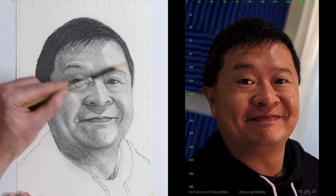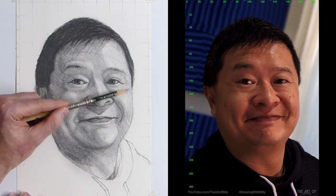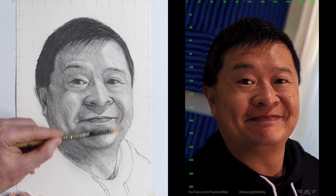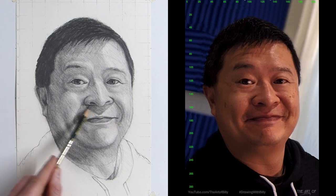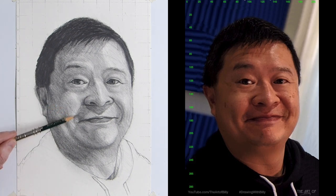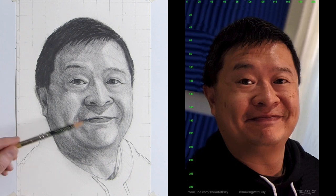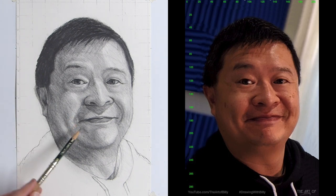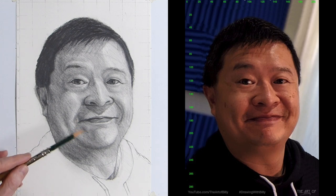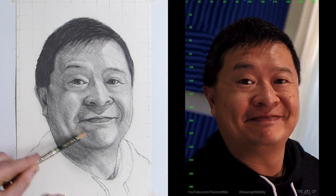Now I'm just increasing some of these tones around on Tom and his face. And just with the sharpened tip, it just helps when you nearly catapulted the 2B pencil off onto a journey somewhere else. But every amount of line that you put on is going to increase definition. But if you do too much in one area, it could make another area be lacking. And that's why you need to kind of work around.